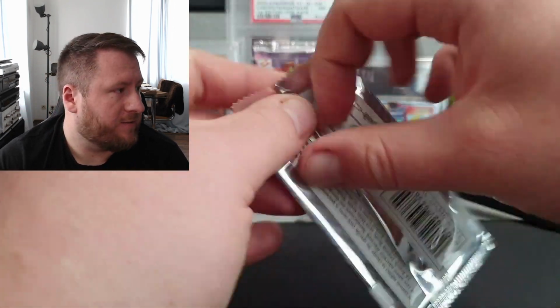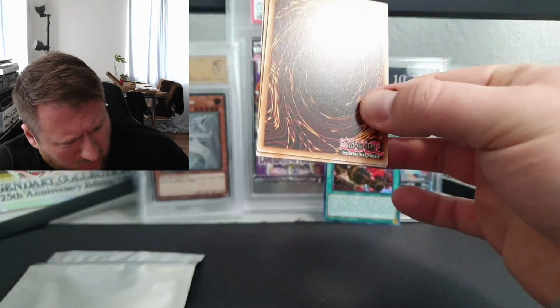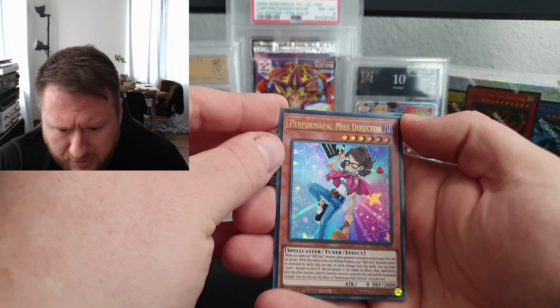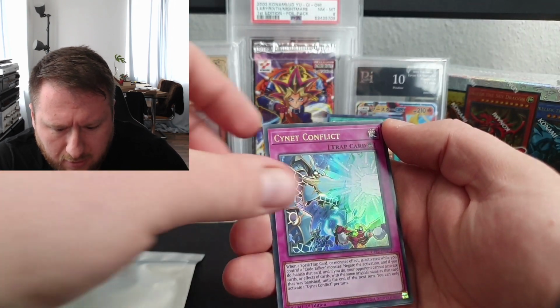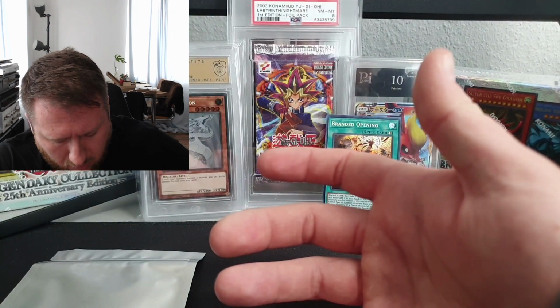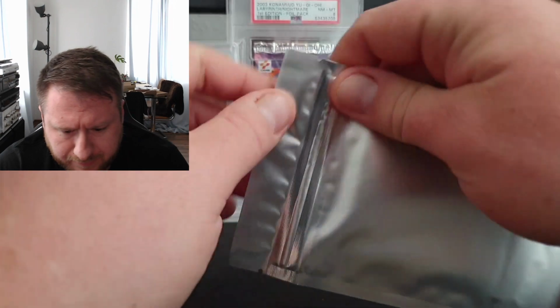Alright, Ghost from the Past. How about a little ghost rare, huh? Just a little one. Nothing too crazy. Let's do it. Miss Director, Puppet Queen, Reptilian Spawn, Cyanide Conflict, and Ghost Trick Mary. Whoop, whoop, whoop. We didn't get anything. Alright. Silver. So let's see what we get.